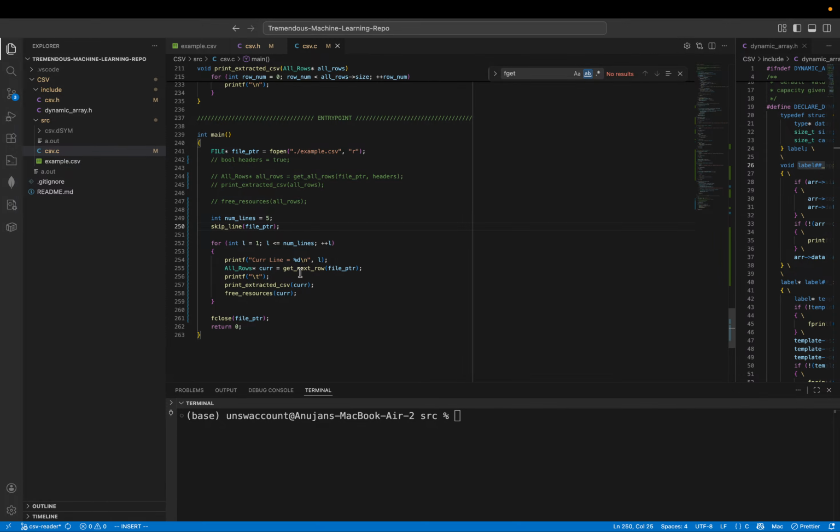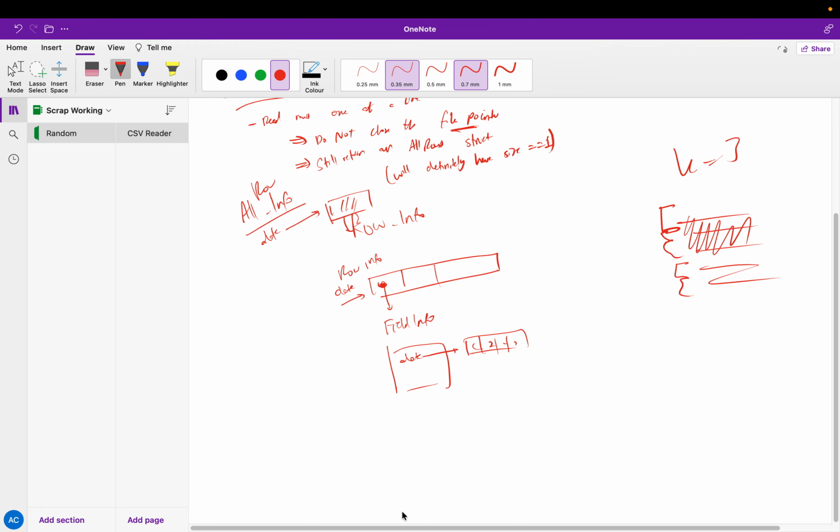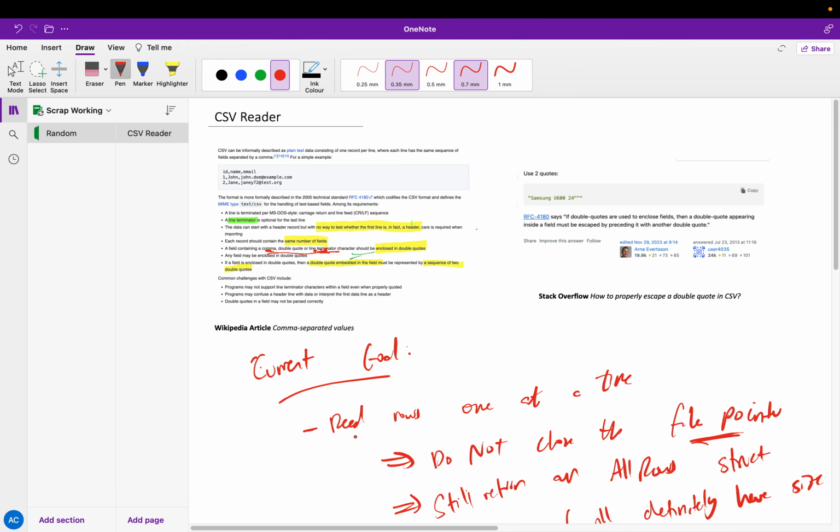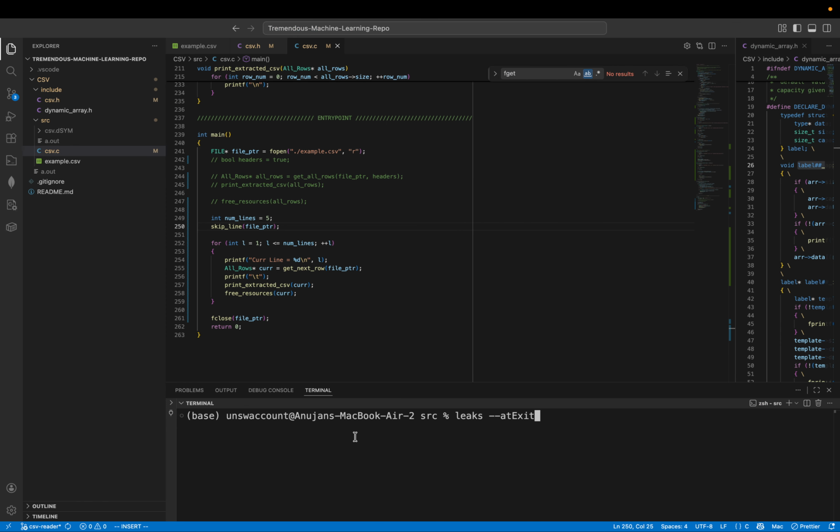What else did I want to do? Oh, I want to check memory leaks. So, what was it? Leaks at exit. Wait, is it camel case? No, I forgot already. Oh, I deleted it. Oh no. At exit? Hang on. Can I man the leaks? Whoa. You took away your options? Okay, good. Wait, is it not alphabetical order?